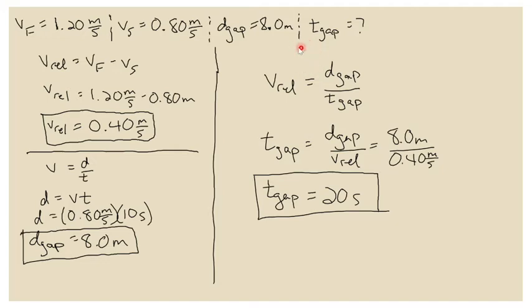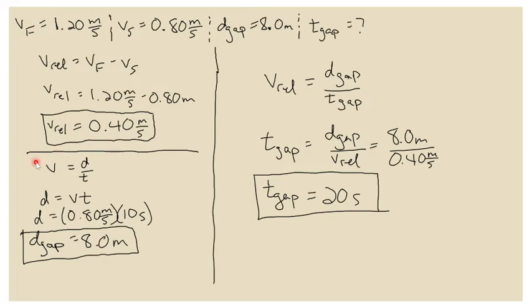And so what do we need to do this gap distance sort of thing? Well, we definitely need the relative velocity. So I just showed the work for that right here. Remember, we said just at the beginning of this video that the relative velocity is the difference between their speeds. And so that tells us that the relative velocity is 1.20 meters per second minus 0.8 meters per second. And so that gives us a relative velocity of 0.4 meters per second. But of course, that gives us nothing if we don't have the gap distance.